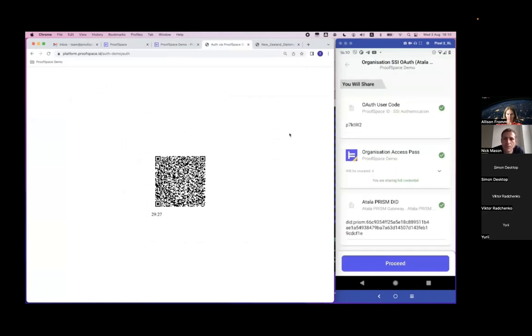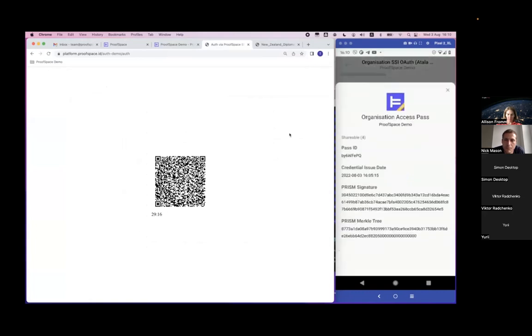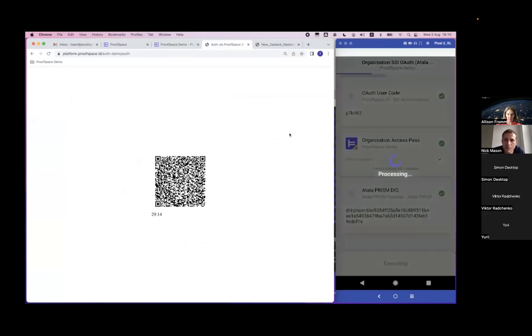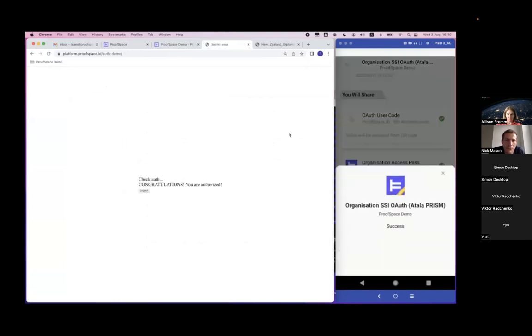And immediately, if we do the interaction, I can see that all the pseudocode is pre-filled, that the Atala PRISM data is here, and the organization access pass is required. So I press proceed, and I have successfully authorized.